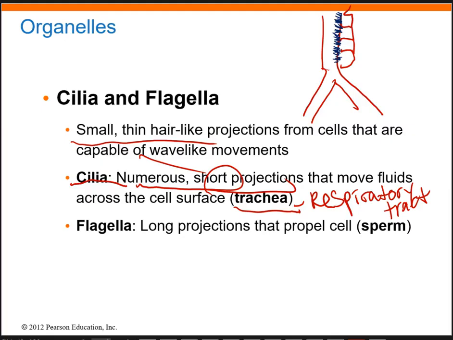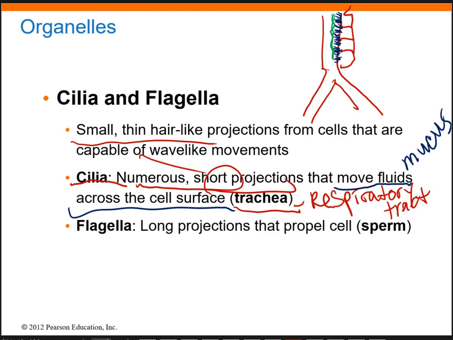So when you look at a shag carpet, you see all the little hairs, all the little fibers. That's what it looks like. So there are tons of them. And what these cilia do is they move rhythmically all together. They'll bend, push, and that allows them to move fluids like mucus across the cell's surface. Now, the reason this is important in the respiratory tract is that we don't want mucus to drip down into our lungs. We coat the surface of the respiratory tract with mucus because it's sticky and it traps all the nasty stuff that we breathe in.